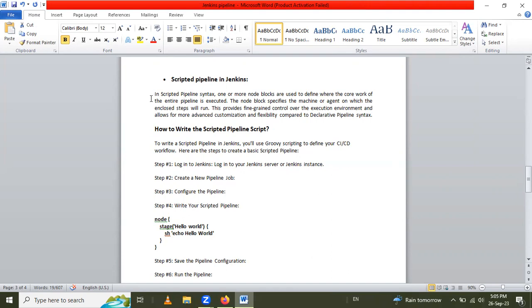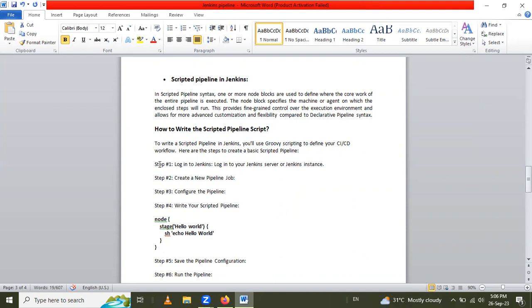The node blocks specify the machine or agent on which the enclosed steps will run. This provides fine-grained control over the execution environment and allows for more advanced customization and flexibility compared to declarative pipeline syntax.